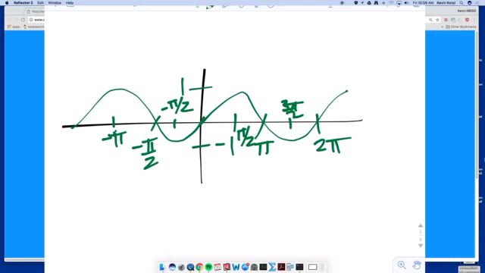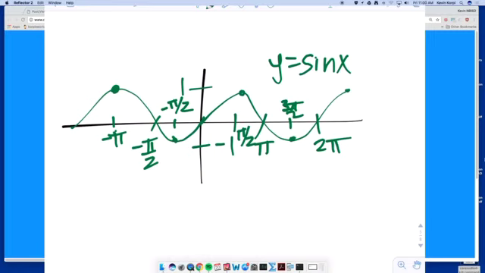And so the criteria was, all right, if I'm going to restrict sine of x to an interval, I need to restrict it, first of all, to an interval that includes all the y values that the graph takes on. This graph takes on all the y values from -1 to 1, right? So I need to restrict it essentially from a high point to a low point, or a low point to a high point. So that was the first criteria. Got to contain all the y values.